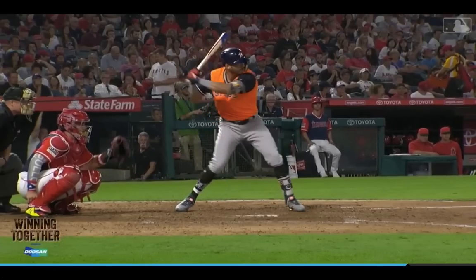So some things here that we see with his launch position that we see over and over again with elite hitters is that front shoulder slightly lower than the back shoulder. That knob kind of down towards the catcher. Elbow up, elbow down, doesn't really matter. It's dependent on the hitter. Some hitters like to have that elbow really high up here. Some have it down. But regardless, they need to be able to maintain this position here, front shoulder down, back shoulder up.